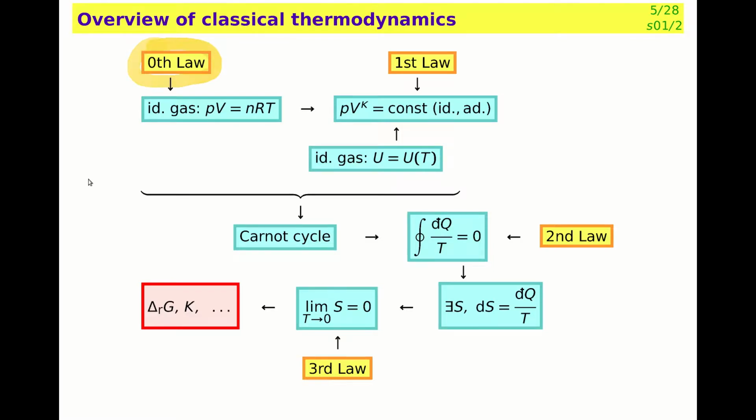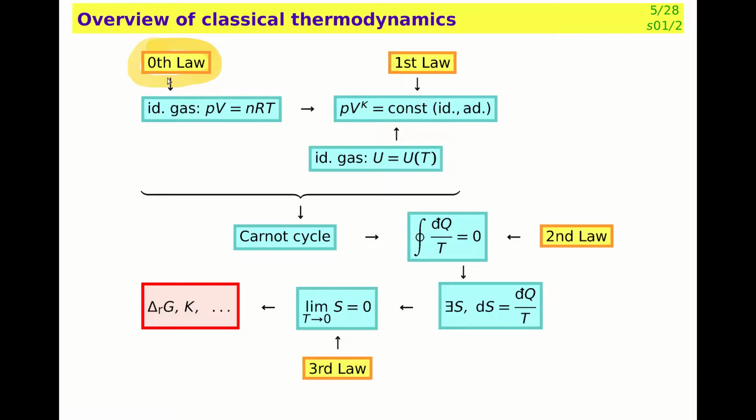It says that there is a quantity called empirical temperature, which gives me the direction of heat flow between two bodies. That is, if two bodies are in thermal equilibrium, they have the same temperature, but if they are not, heat can flow from the hotter to the colder one.